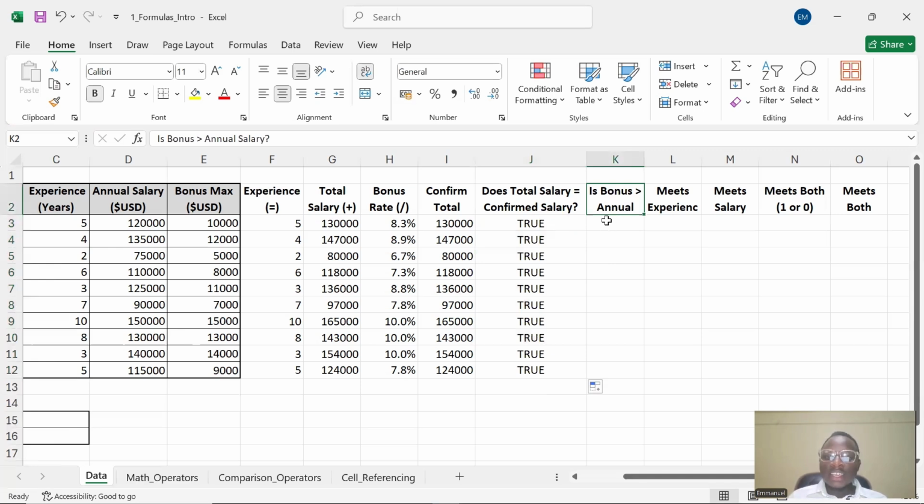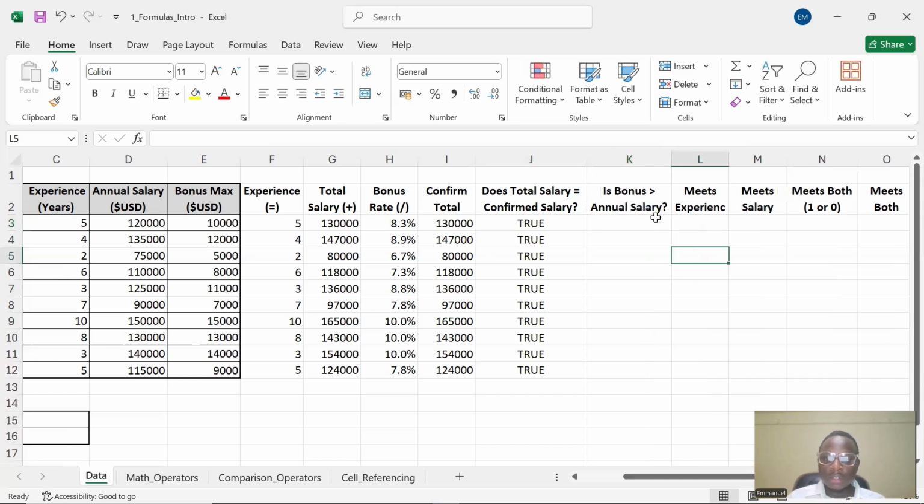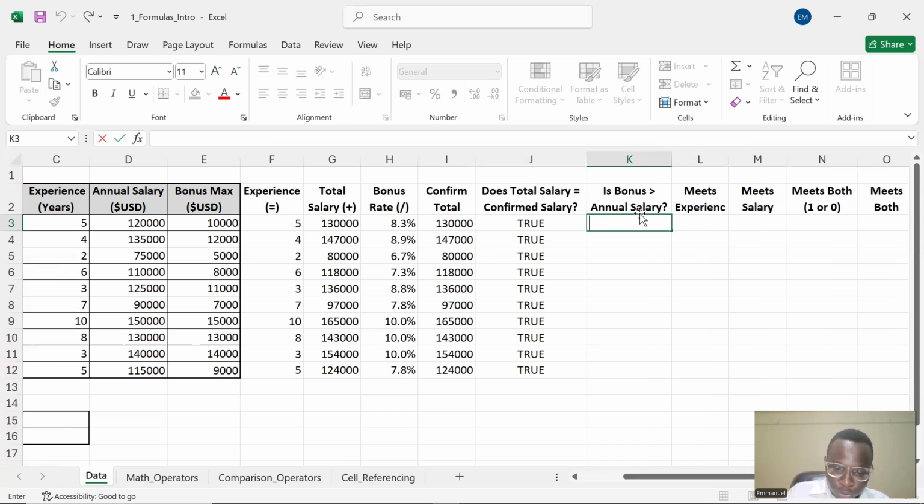So let's go to this condition. It asks, is bonus greater than annual? So is the bonus salary greater than the annual salary? You can drag over here and get the whole expression. I'm going to start with an equal sign, then bonus, then put my greater than sign over there. Good. And this one.